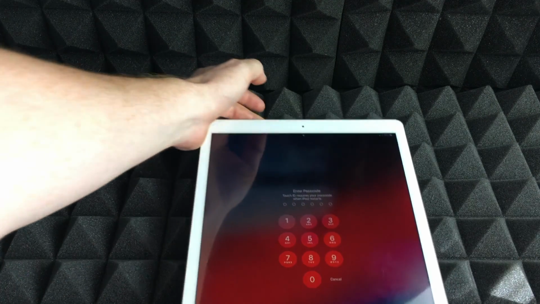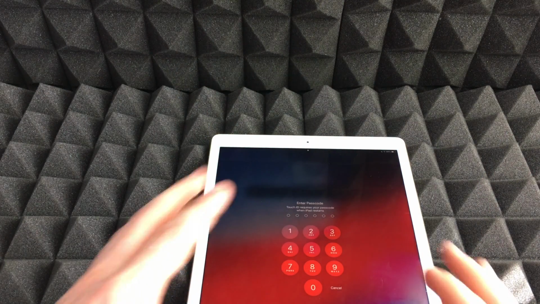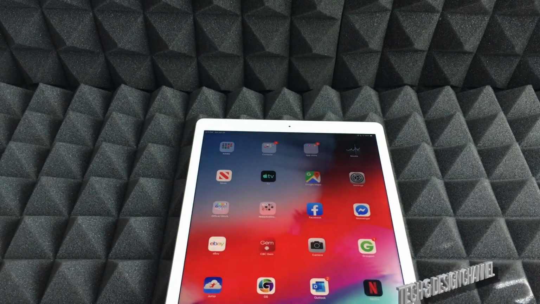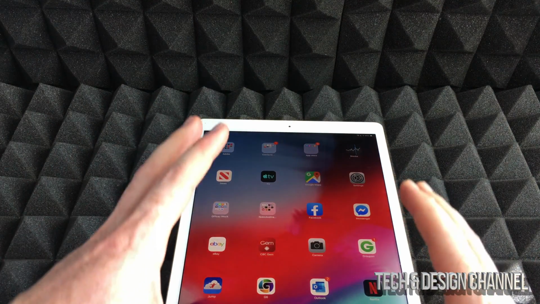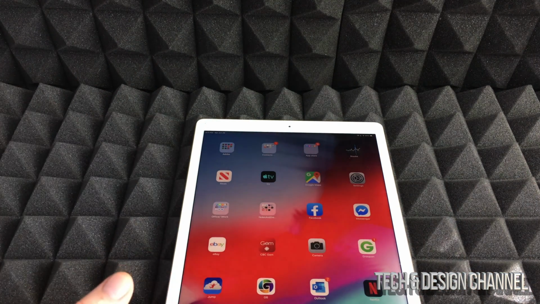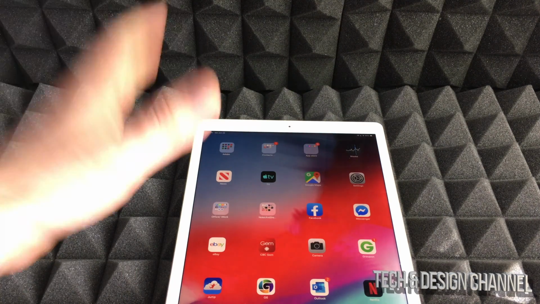After that, it will ask you for your passcode if you guys have one. If you don't have a passcode, it's not going to ask you for one. So all I have to do is put in my passcode, and I'm in my iPad right now, and that solves some issues that come with it. So if you guys are having issues with your iPhone, iPad, Touch, that's the easiest way to fix any glitches that are happening. Anyways, that's it for this video tutorial.